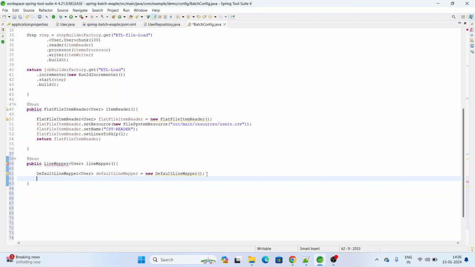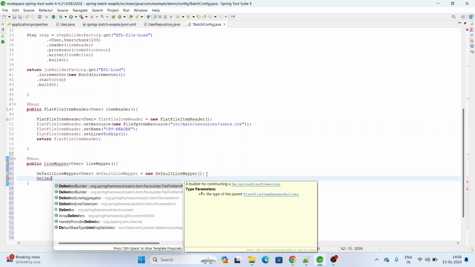For that we have to create a tokenizer. So I am using a delimited tokenizer.